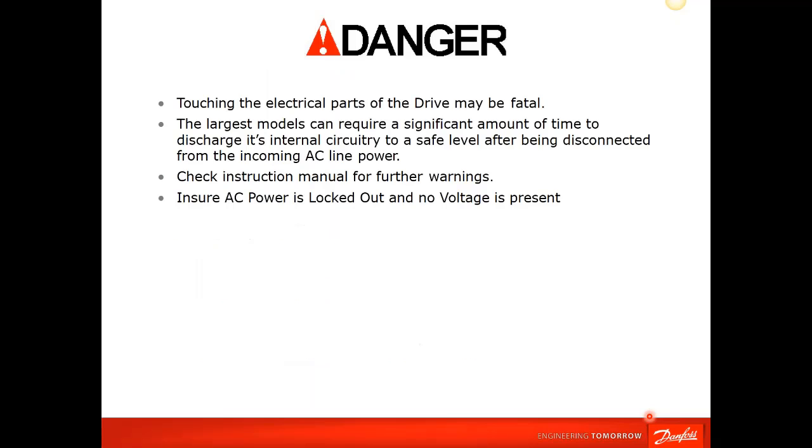I'm just going to go through this briefly, going after the drive in a powered down state, just to check everything on the drive. In this presentation, we're going to do everything without power applied. Always ensure everyone's safety by verifying that the input power is tagged out, locked out, and no voltage is present on the drive.